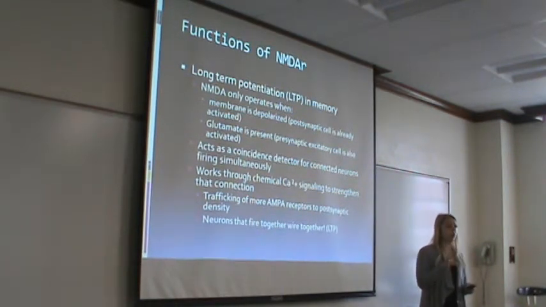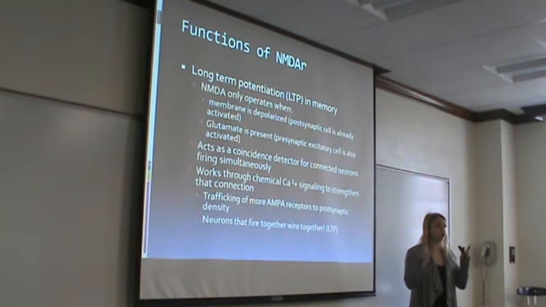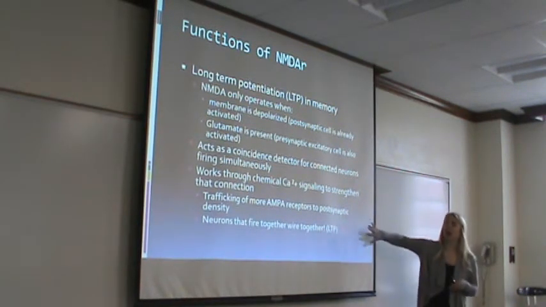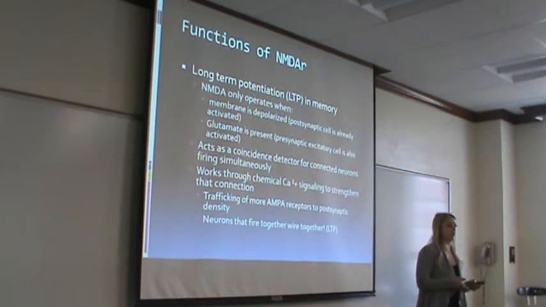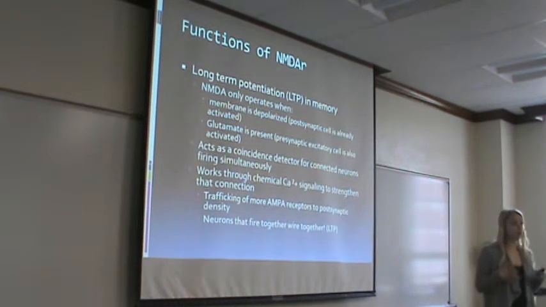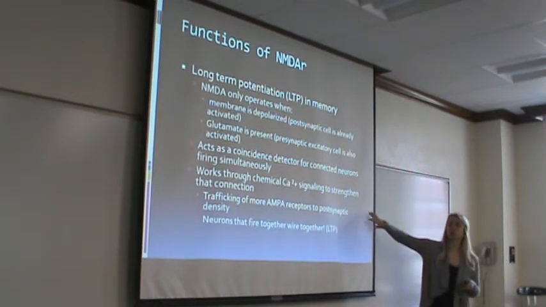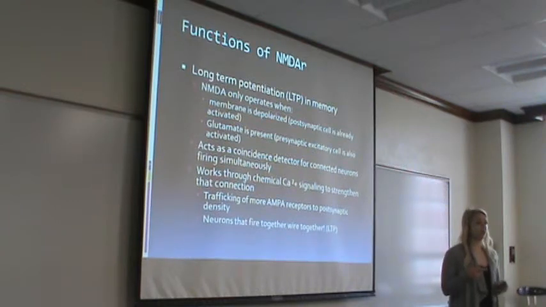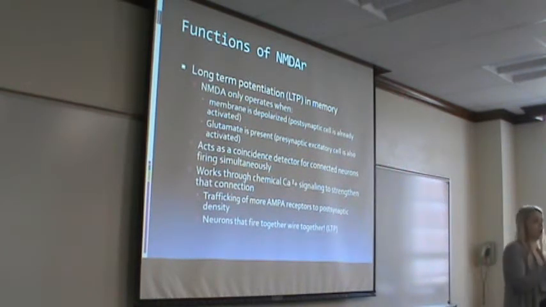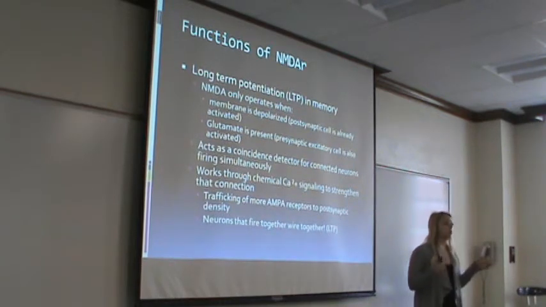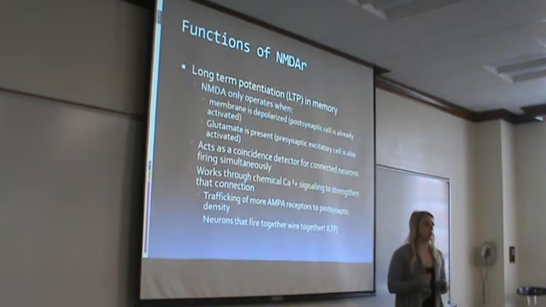In terms of memory, in terms of long-term effects, we've talked about how the channel is actually going to open. When calcium comes in, right? These receptors are also going to allow calcium to come in. Calcium sort of kicks off that whole system that allows the AMPA receptors to be trafficked up to the surface, right? And those AMPA receptors are your more typical glutamate receptors, right?